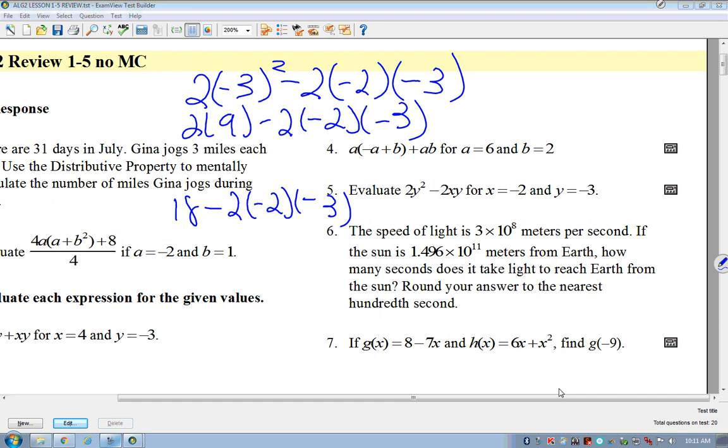Or I'm taking it as 2 times negative 2 and leaving this negative out here, okay? I typically think of it as negative 2 times negative 2, right? But I've got to be careful with that because negative 2 times negative 2 is positive 4, okay? Times negative 3, all right? Well, that's going to give me 18 minus 12. You follow me? All right, and that's going to leave me finally with an answer of 6. So what's going to end up probably causing you some grief is negatives, okay? So just be careful with those negatives.